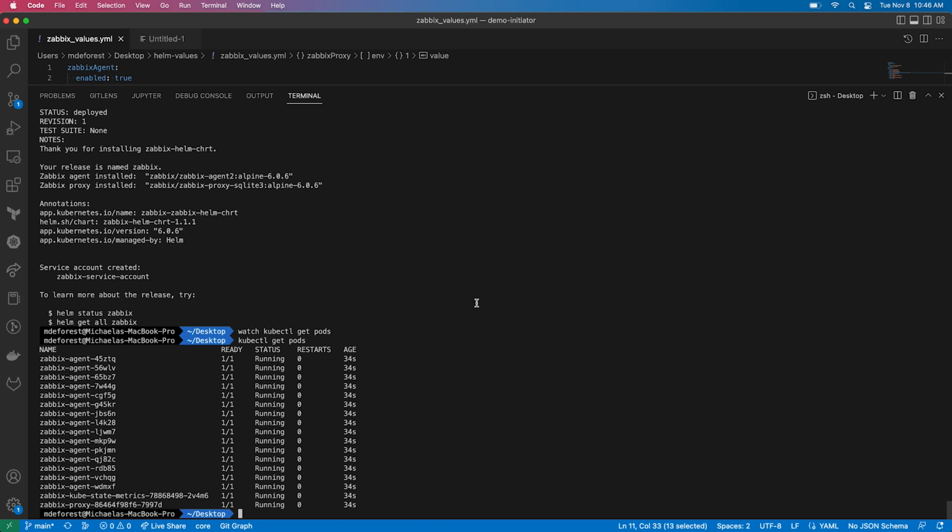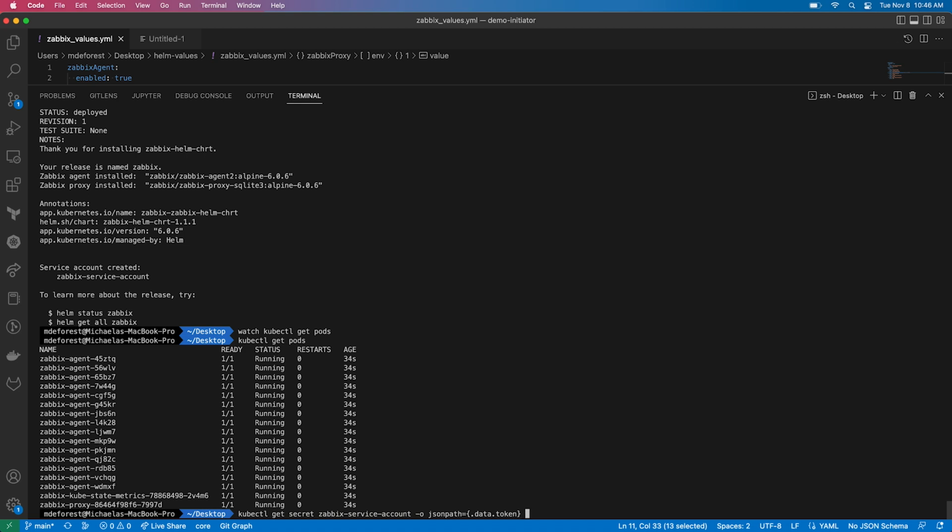One last step before we have all the information we need is to get the token created via the service account that was installed with the Helm chart. We'll get this by running kubectl get secret Zabbix-service account, which is the name of the service account that was created, and then set the JSON path equal to .data.token.